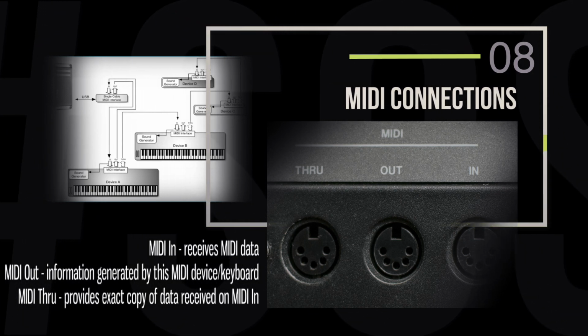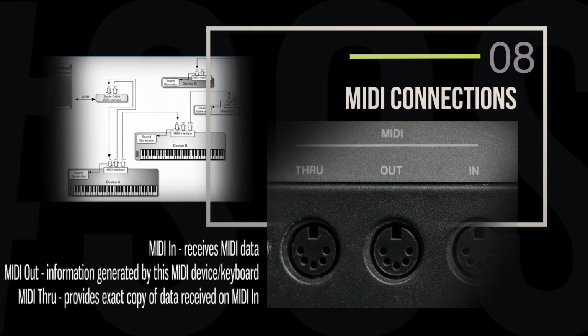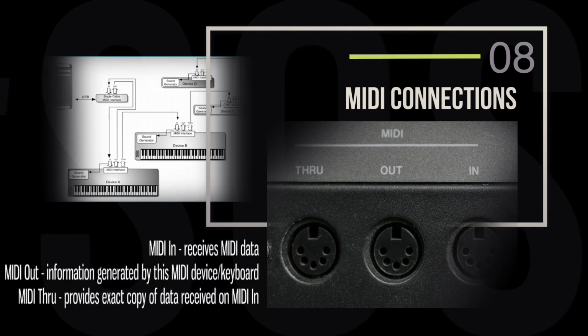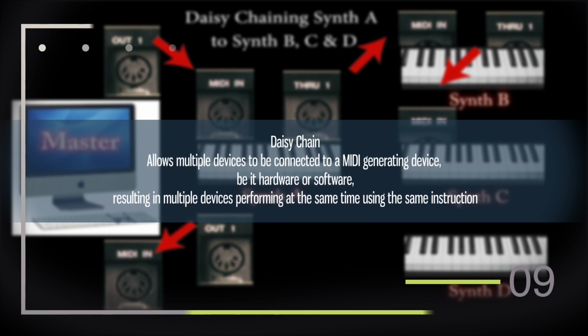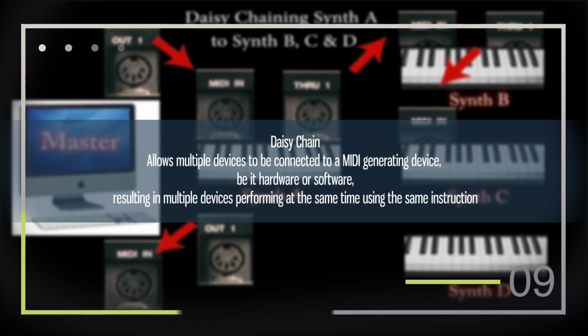MIDI through allows one stream of musical instruction to flow from one instrument unchanged through a number of connected devices. Each device in the chain receives the exact same information then that is generated by the very first MIDI device as it passes it through the chain down through all the different devices to affect them all the same, or for them to ignore, of course.